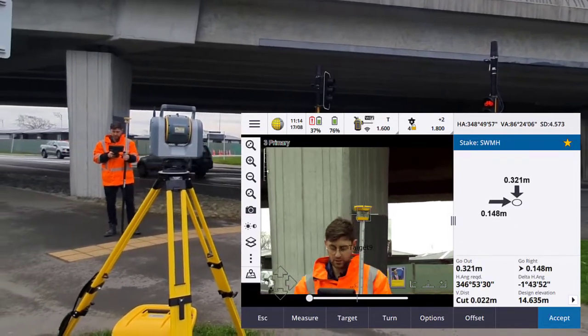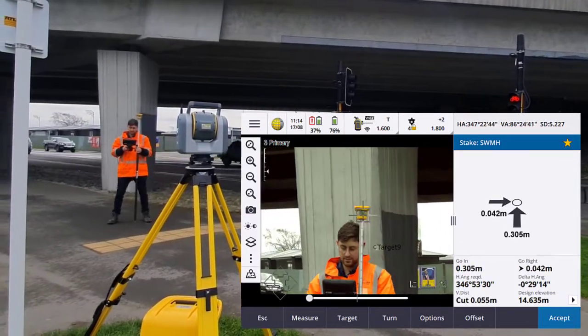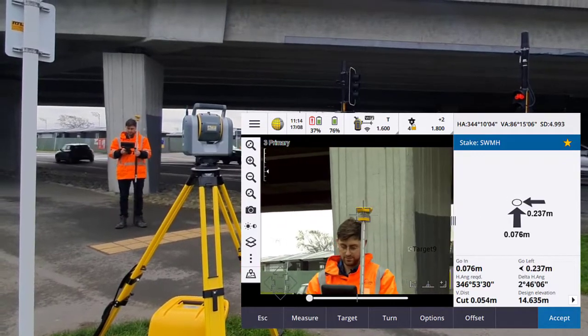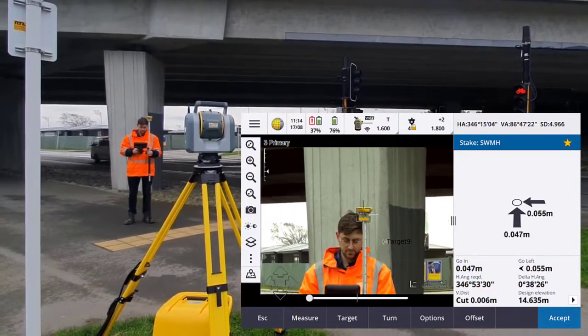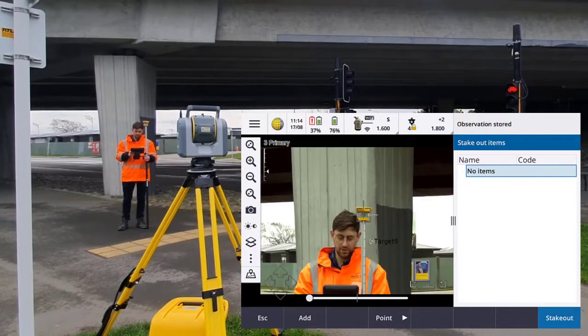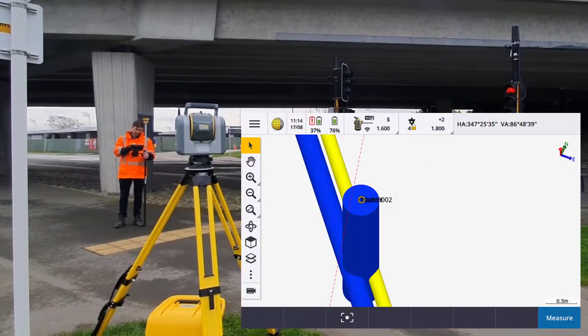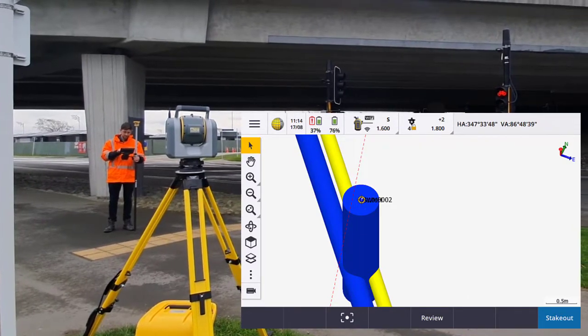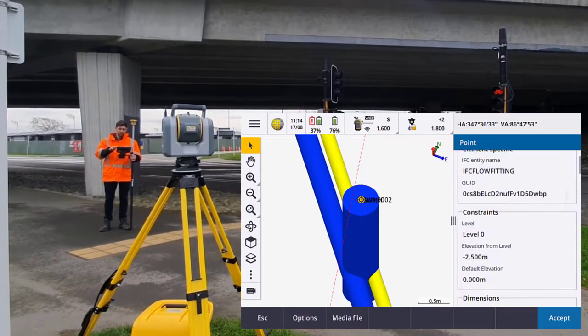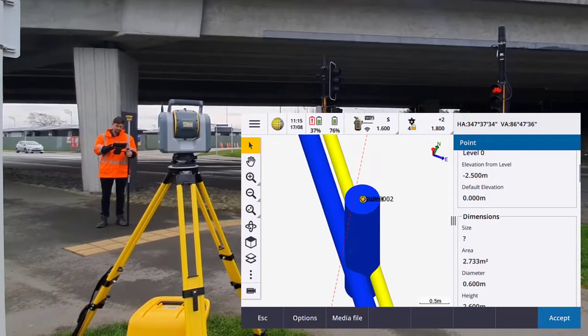So I've got to go back and across. So now I can measure and store that point. Again, if we look at the stakeout point, all of the IFC attributes are there.